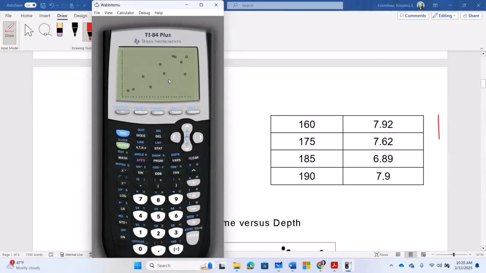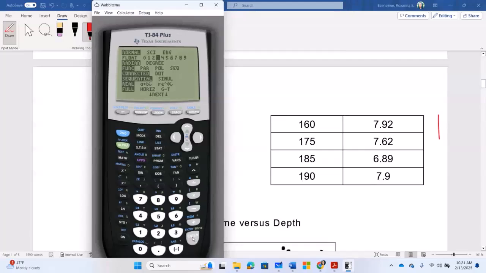But that's not going to be the only thing they ask me to do. They might actually ask me to find R. So if I have to find R, the first thing I want to do is go to my mode, arrow to float, and make sure that I put float to 3. I want 3 decimal places only. So I'm telling my calculator that I need 3 decimal places.